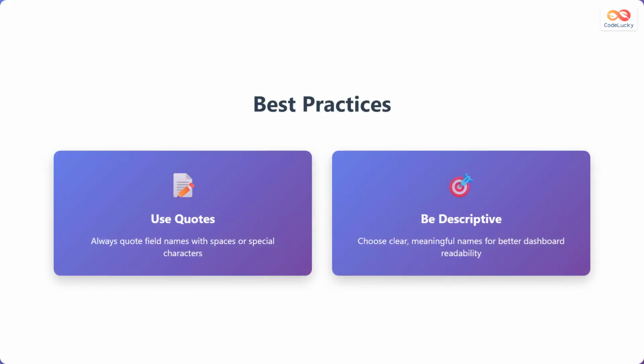When using the rename command, follow these best practices for optimal results. First, always use quotes around field names that contain spaces or special characters. This prevents parsing errors and ensures your commands work correctly. Second, choose descriptive and meaningful names for your fields. Remember that these names will appear in your dashboards and reports, so make them user-friendly and self-explanatory for better data visualization and user experience.